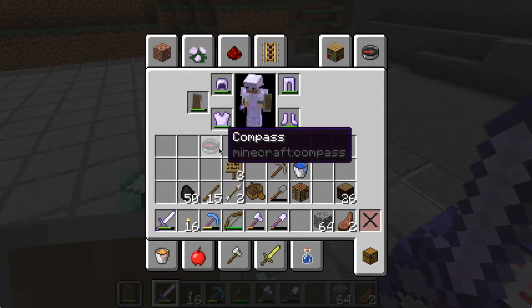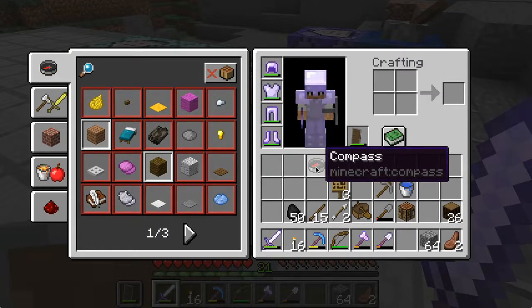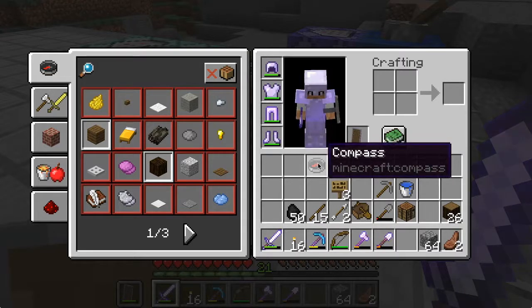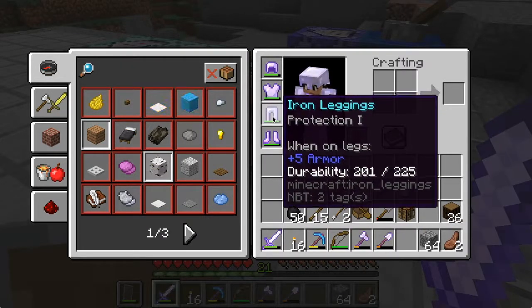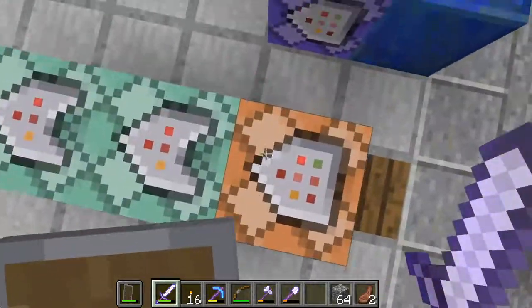I thought that maybe you could use the compass. Let me hop off there. You could use the compass to get a magnetic effect on your leggings, because obviously compasses are magnetic. So we'll have a look here.